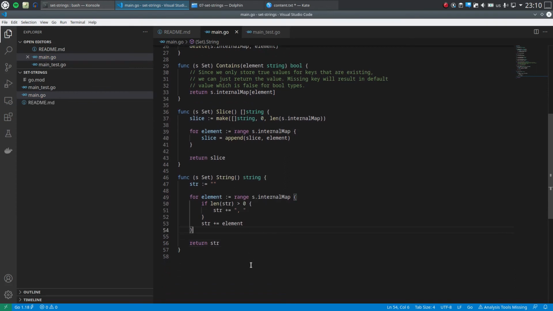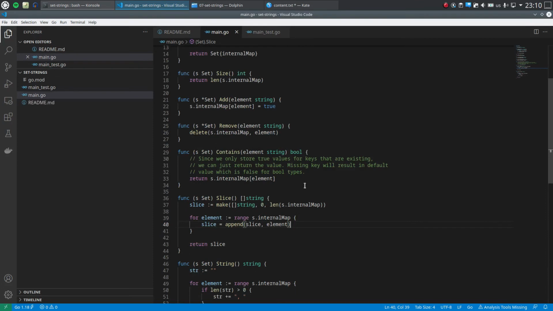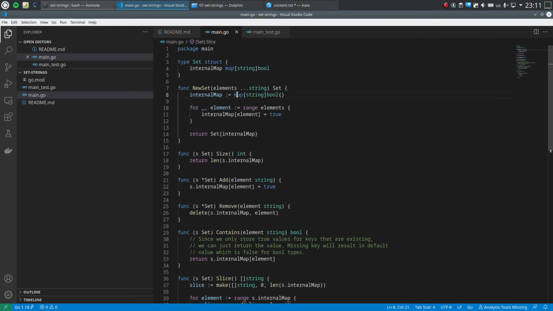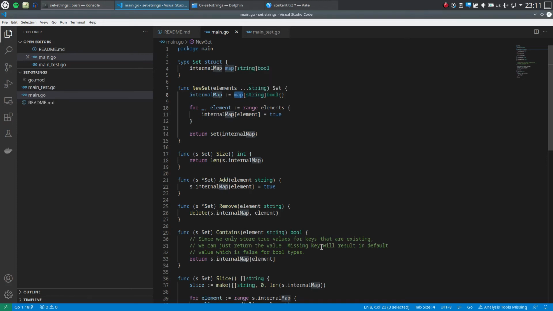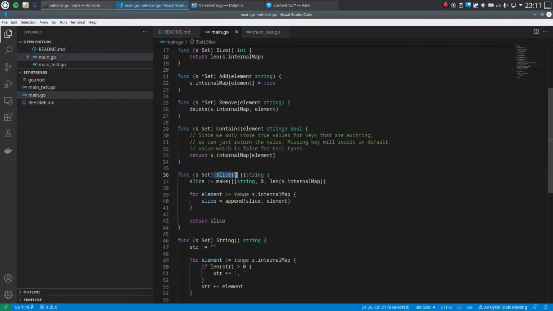Now there's one aspect that we already talked about briefly in the slice method. The order of the elements is not static. So maps by themselves are built for fast lookups, and you can't rely on any ordering. If you need ordering, you should use slices or other data structures that are built for that. So even though we create a slice here, the source is the map and it doesn't have a well-defined order. In this case, it's fine.